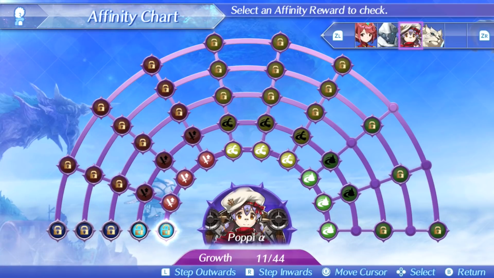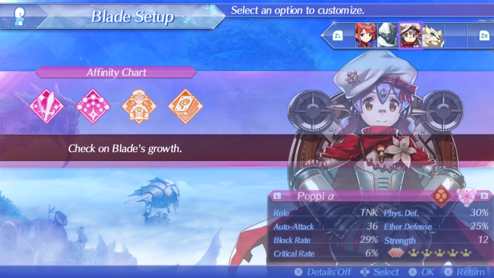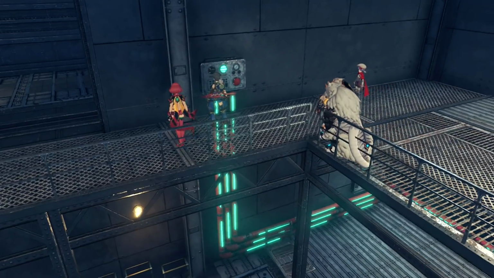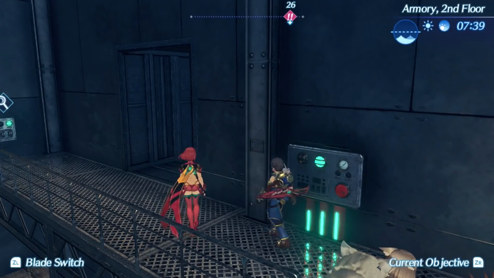New affinity points will be unlocked. These ones are pretty good. Also, yeah, we want to do more blade combos to get more bonuses. And, well, believe it or not, yeah, we're pretty much done. Hit this circuit box, and now we can access the exit. Pretty short dungeon, all things considered.